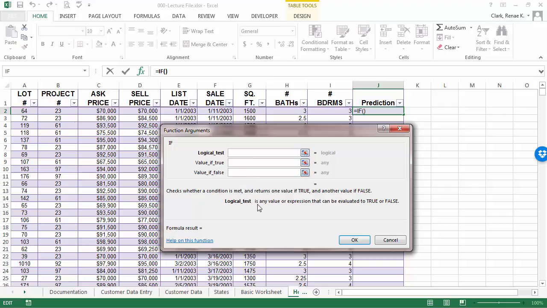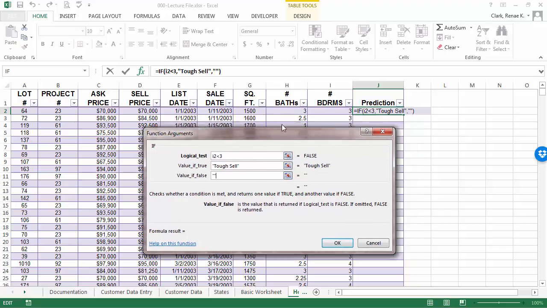It gives me help here as I'm in an argument, and as I tab between them, you can see that down here the help changes. So for this one, we're simply going to look at what's in cell I2. Is it less than a 3? If it's less than a 3, we're going to print out a message. If it's not, we're going to leave it blank by putting in two double quotes. When I typed in tough sell, I didn't enter the double quotes, but when I tabbed to value if false, it entered them for me.